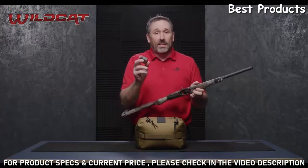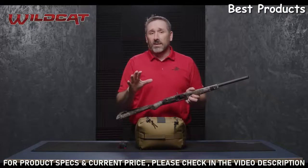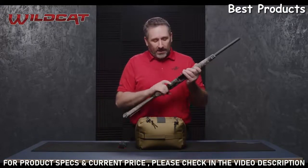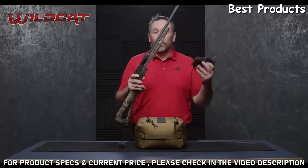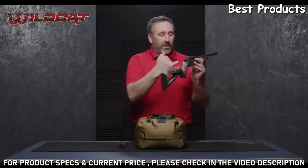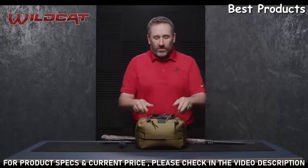The Wildcat SR has that same 10-round rotary magazine that comes with each rifle, but it also accepts all aftermarket high-capacity magazines that work in a 10/22. One of the best features: make sure your action is empty - you fire the rifle and you're able to pull out your trigger group, quickly disassembling into a lower receiver, upper cover, and barrel for very easy cleaning. You're able to clean through the breech and push everything out the end of the barrel without having to run a rod through the action.